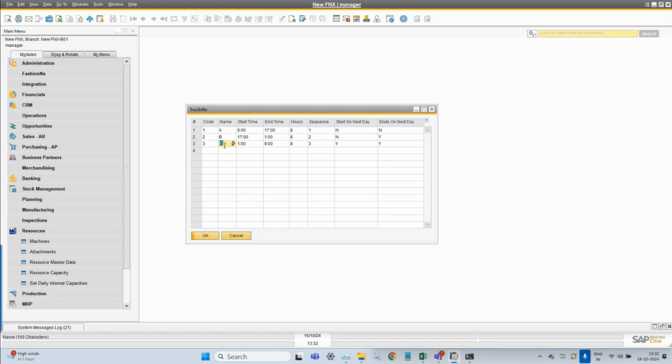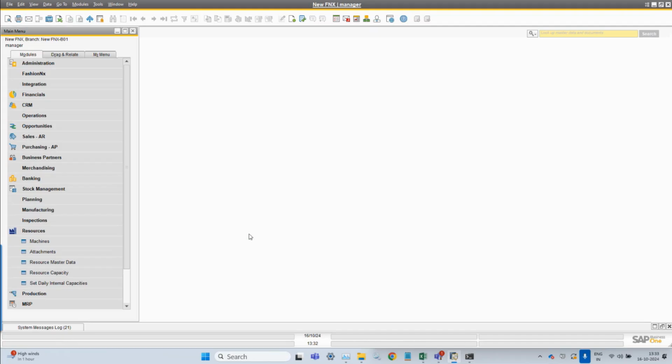Similarly, shift C, shift number three, will start at 1 a.m. and run to 9 a.m. in the morning, starting on the next day and ending on the next day itself. So this way the shift master is available.